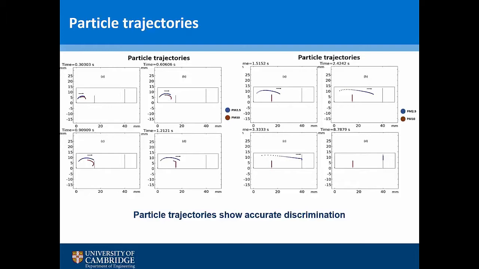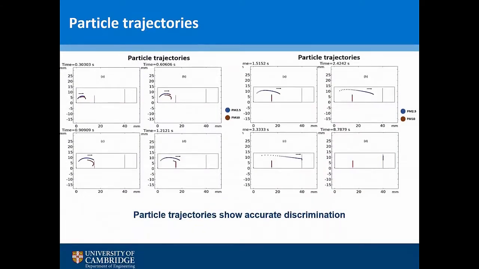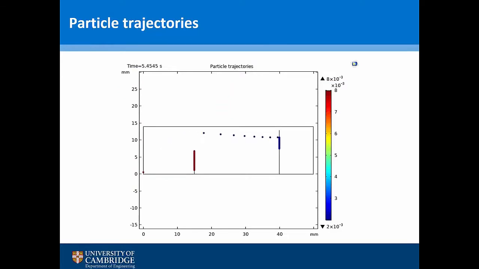So I've got a small video animation to show this. These are all snapshots from this video, showing exactly how the particles are collected. And this is an advantage over methods that are purely inertia-based, like virtual impactor and impacting systems, because they usually still have minor and major flows where you have particles of different sizes mixed within the flow in the different collection areas.